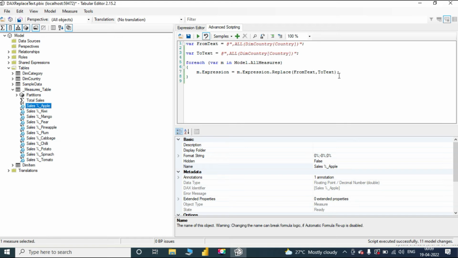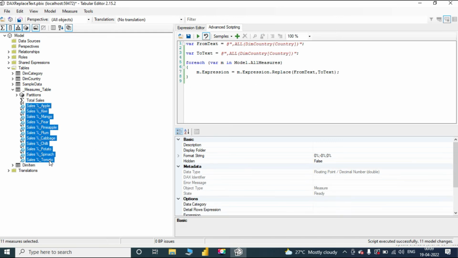This time, instead of going through all the measures using Model.AllMeasures, I'll show you another method of using the selected measures. You can select the measures on which you want the script to be applied. I can select all the measures using shift plus click of the mouse.